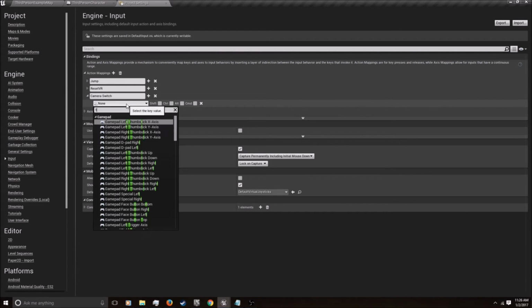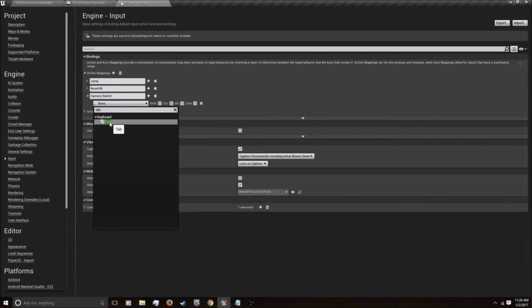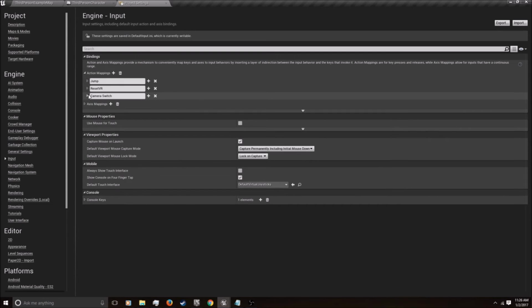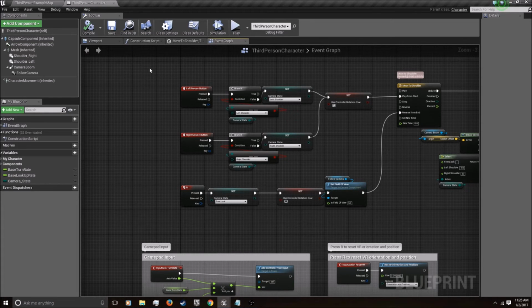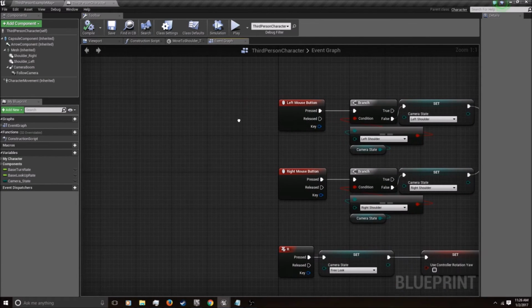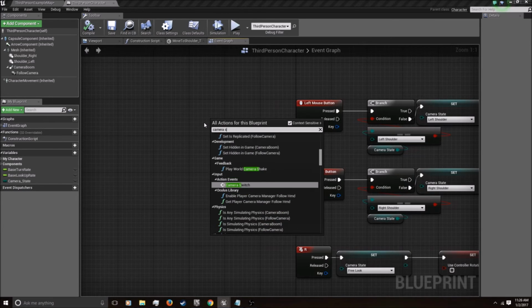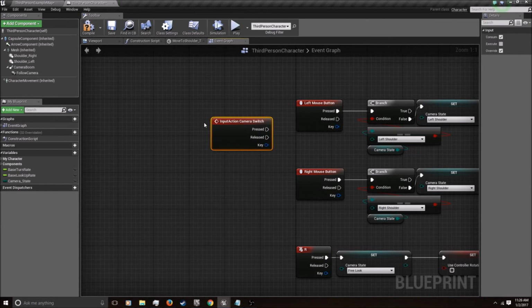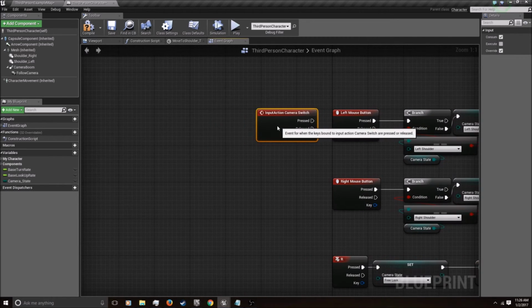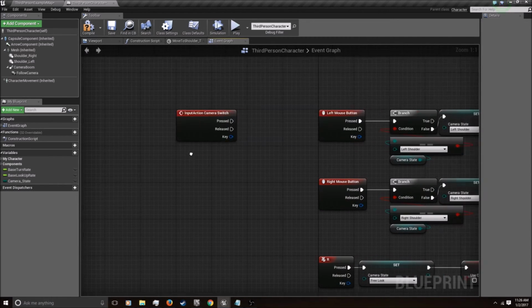I'm going to set that to be from the tab key. I'm going to tab between the two camera systems. Exit out of that. Go and compile this so it knows about the new input. Right click, camera switch. So anytime we press tab, this input action will execute.